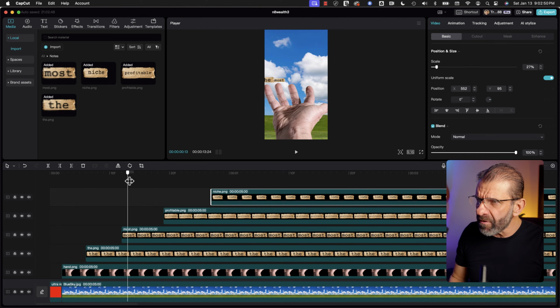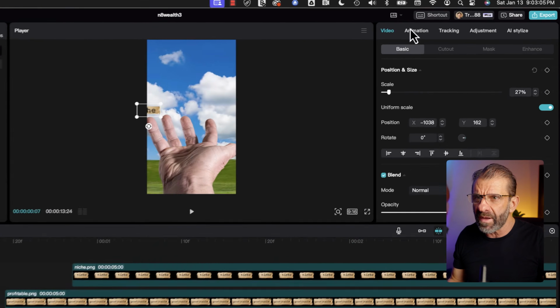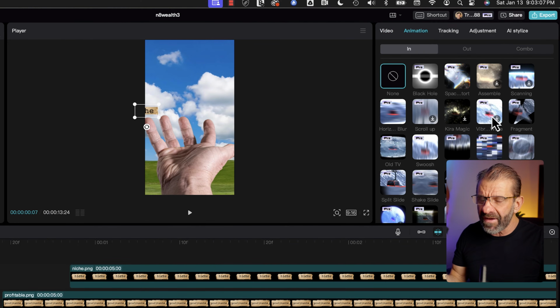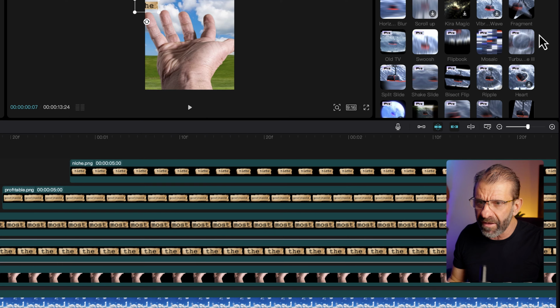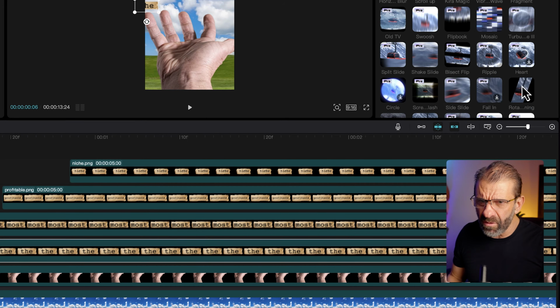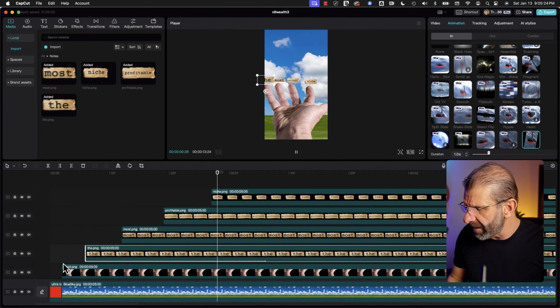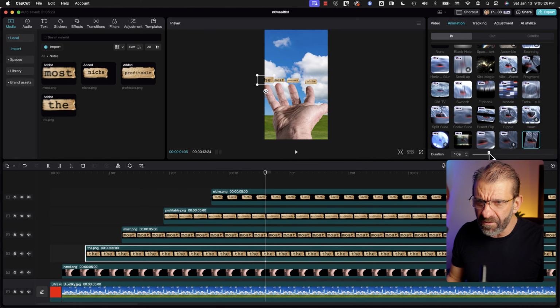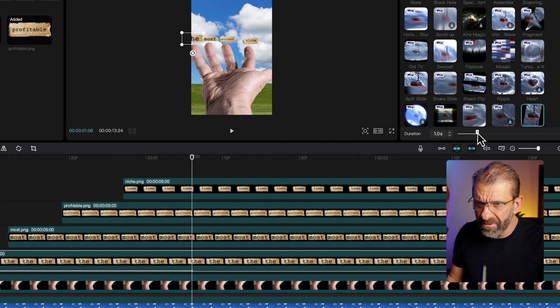Now, they pop on okay, which is fine, but Nate had them animate on. So we could manually keyframe these guys, and his were doing like crazy things, but let's just do our own thing and use the features built into CapCut to make this easier. So for each one of these, I'm just going to go over to Animation, choose In, and find something that's kind of fun. And one that kind of looks like Nate's is this rotating one here. So I'm just going to double click on it. It adds it to the clip down here. And it made it 1 second long. That's too fast. I'm just going to take this slider and slide it to the left a little.